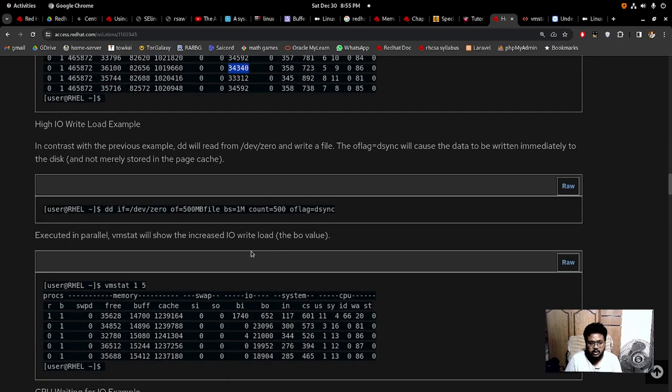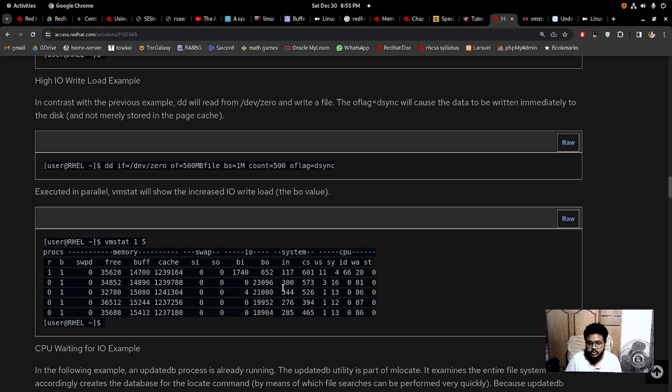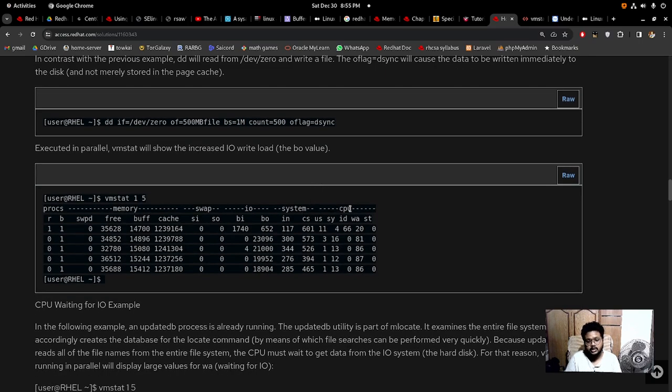Okay, high IO write output. So this dd command is not really reading anything because it is pointing to dev zero, but it is writing like a 500 meg file with block size 1 meg. It is just writing to the file, and this is why a lot of block output is generating.